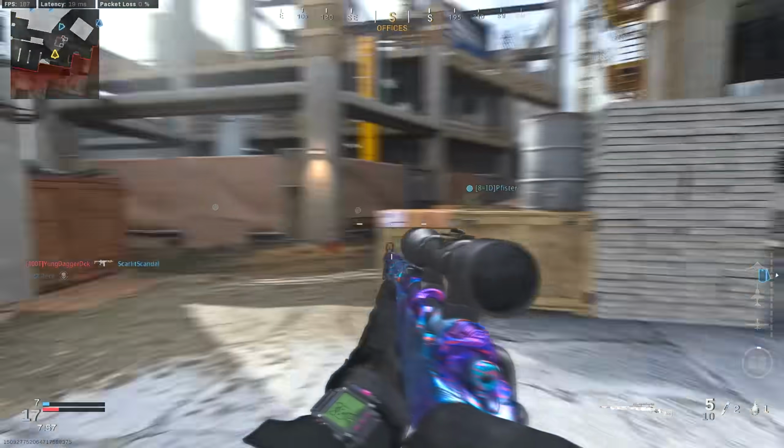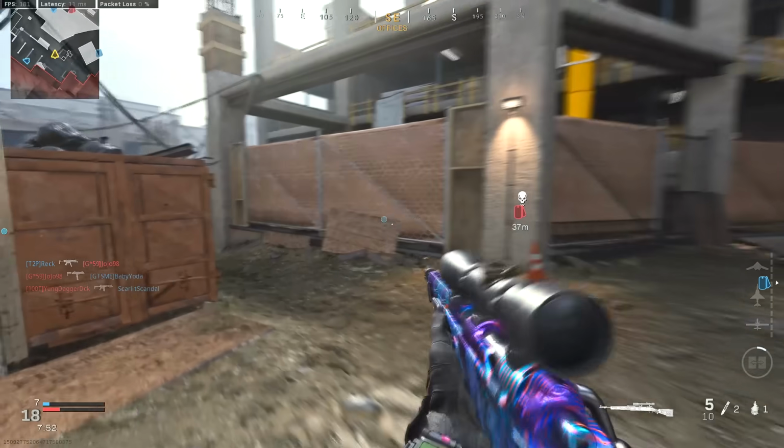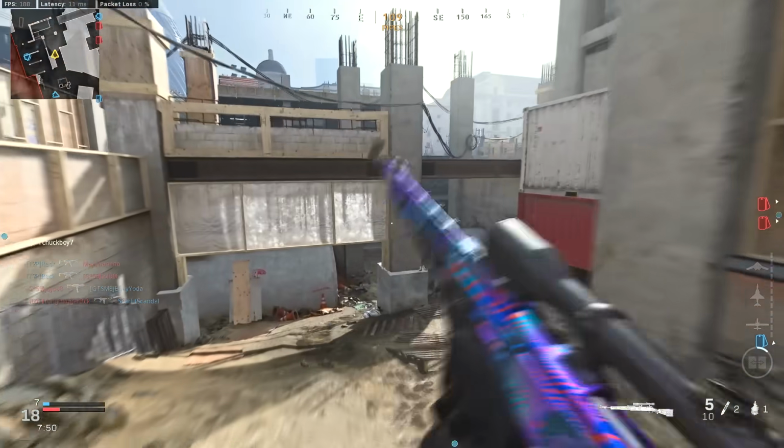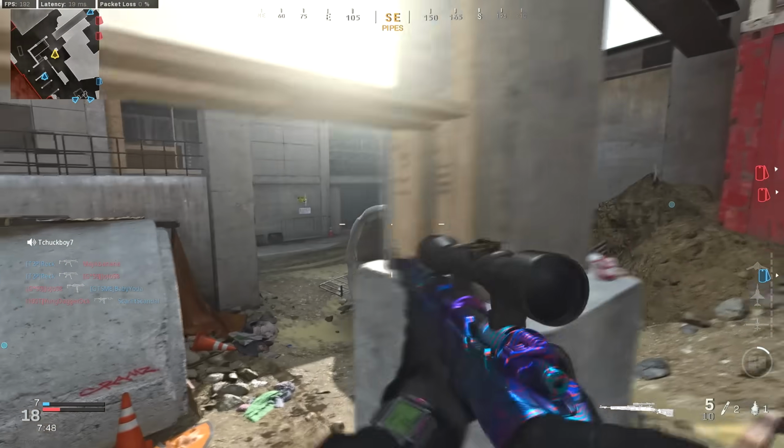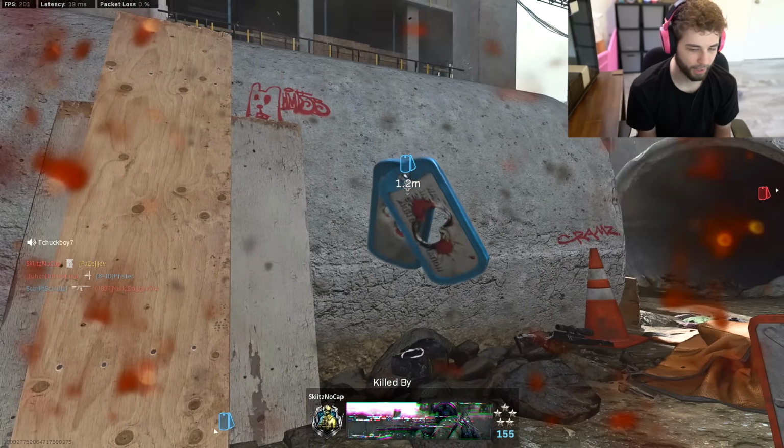Okay, so look at this. You see how everything's blurring as I turn? When I run like this with my gun, you can actually see it blur. There's no detail on my stuff. Okay, I mean, motion blur isn't gonna stop people from playing.